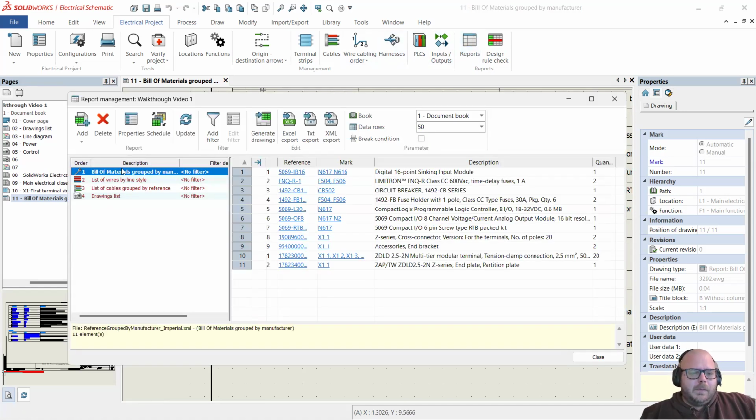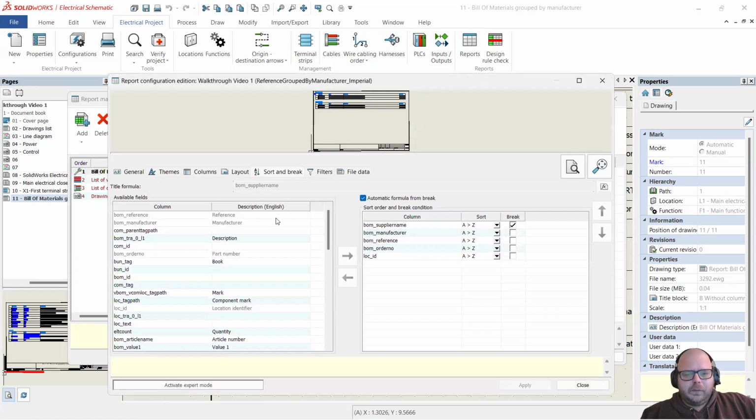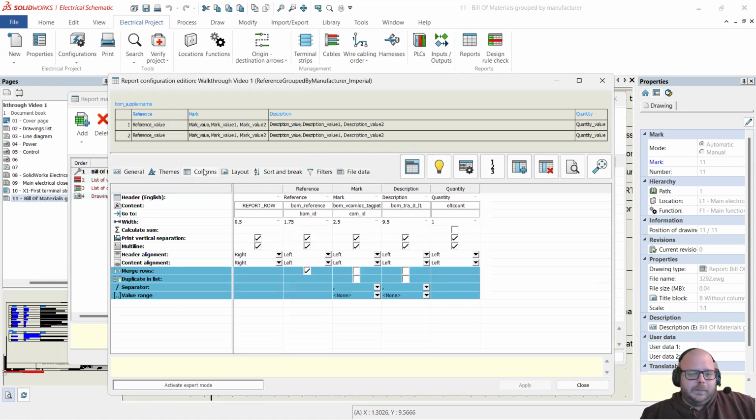I want to be solid, but I do want to change my properties and show you how to change the layout of that table. And that's simply in columns. So really, we've got BOM supplier name. That comes from, we told it to break that way. But we've got reference, mark, description, quantity. And we can get rid of the row number. I don't have strong opinions about it. One like this is item one, item two. That to me doesn't really matter, because we don't really care what the row number is. But we could. Can I just get rid of that column?